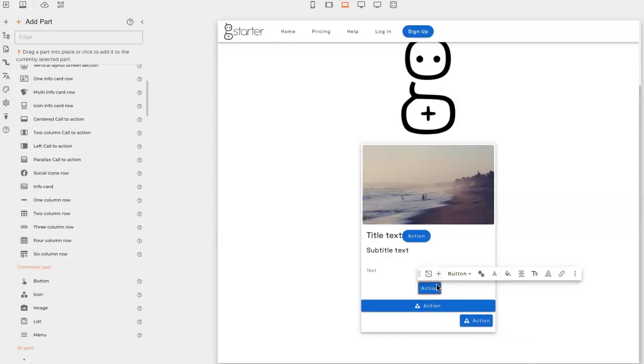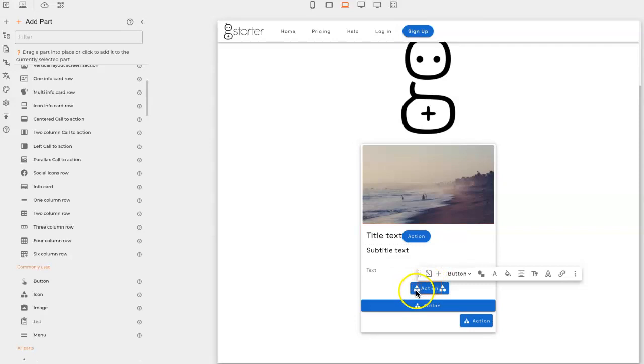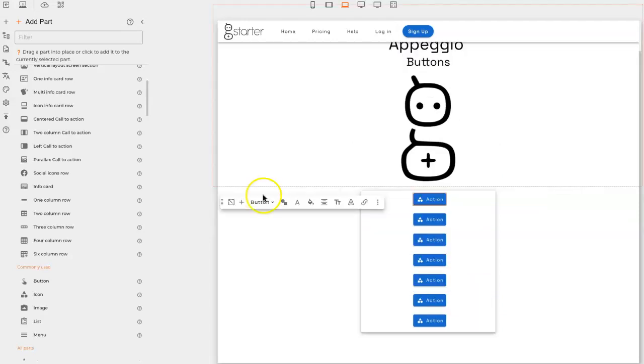If you do want to add an icon back to the button, when you add icon, it will appear after the text. If you want to add an icon before the text, say add shift icon and it will appear before the text. The default button within Appeggio contains an icon, text, and slight elevation with some soft rounding. All of these things can be formatted and edited to your liking.